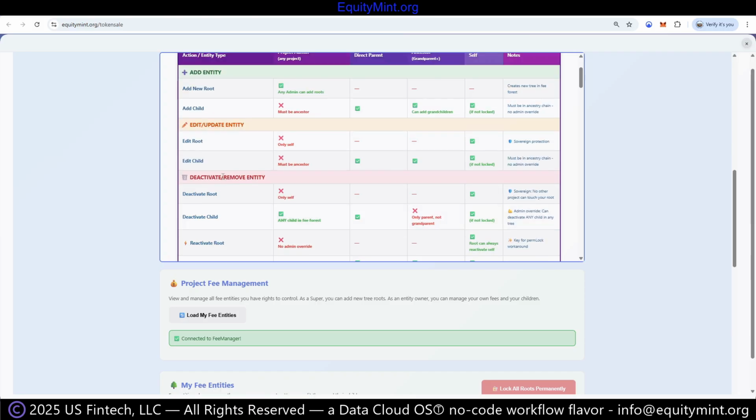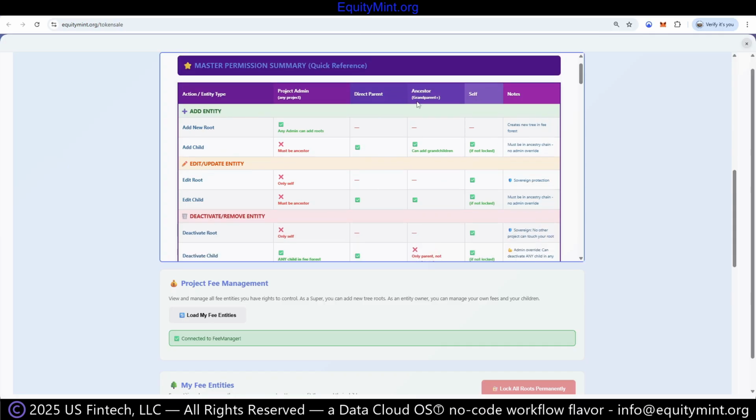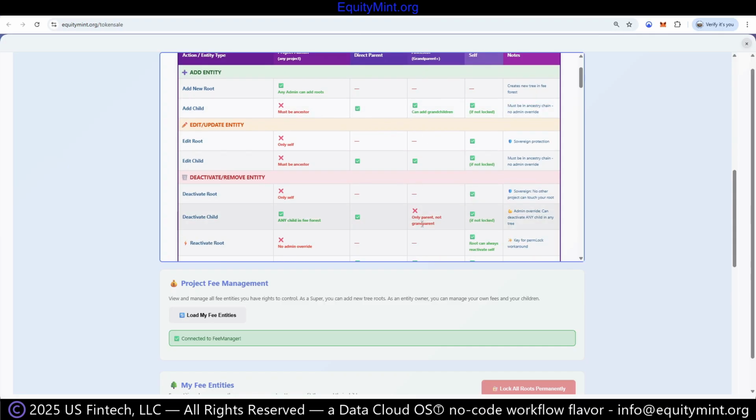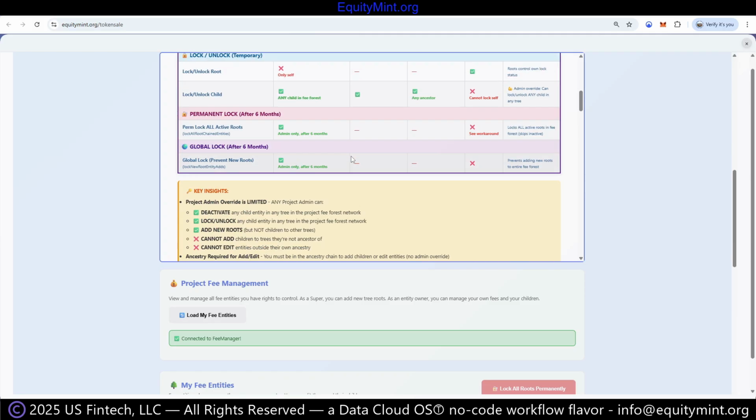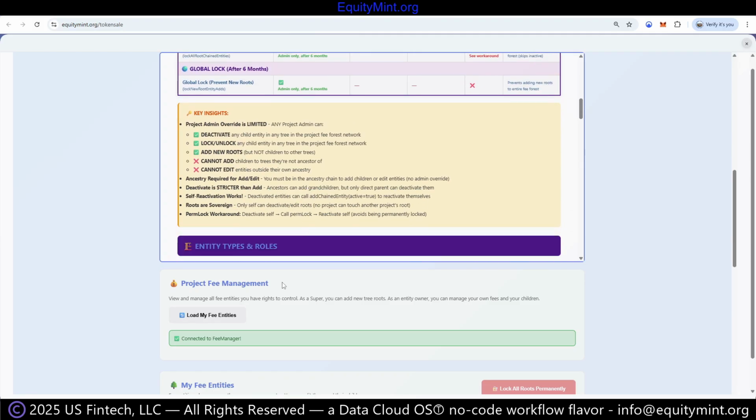This shows if you're a project admin, do you have the right to deactivate any child in the forest, or if you're an ancestor, then regardless of whether you're a project admin, you can deactivate a child as a parent, not as a grandparent. And various things that you can do. There's a lot going on here, folks.